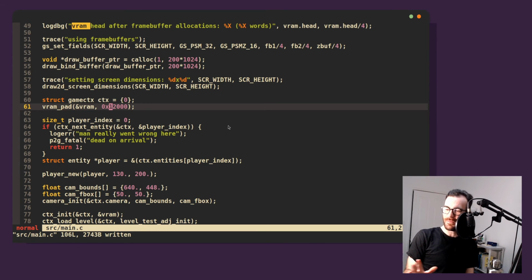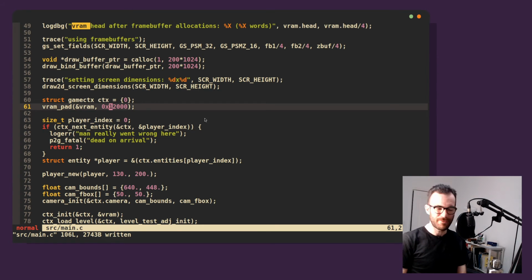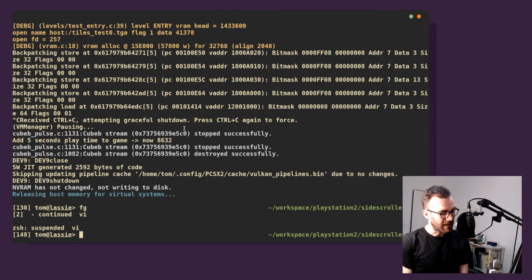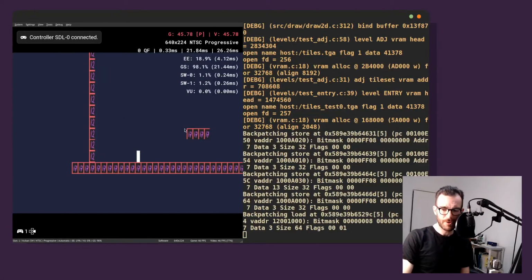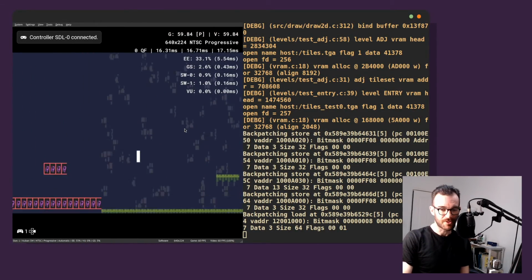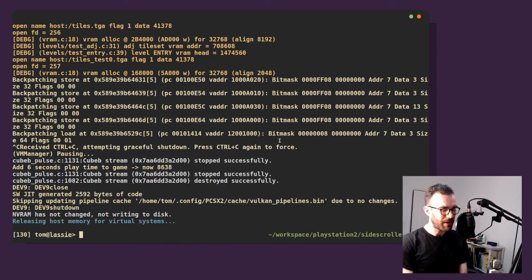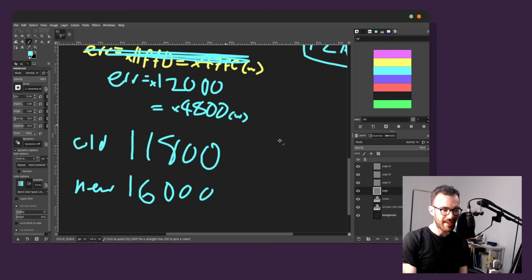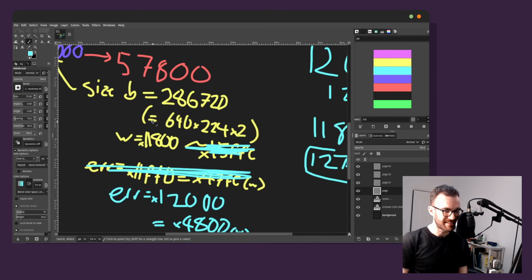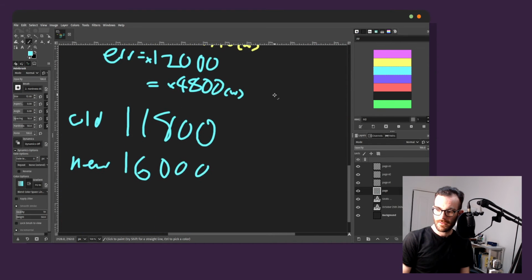If that sounds like a familiar size to you for some reason, 4800 words, right? Hex. And if I pad like that, so an extra 4 kilowords, no corruption, we're fine. So I'm not allocating enough space for my Z buffer, but when I do the numbers by hand, I get the same thing. This size is 640 by 224 by 2 divided by 4 to get a word size. 4800.